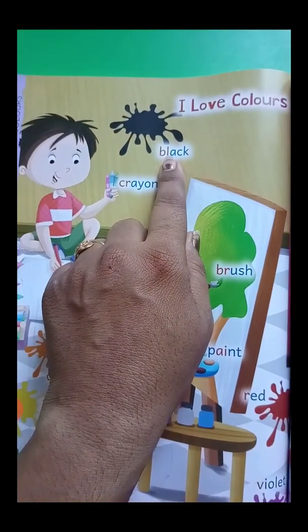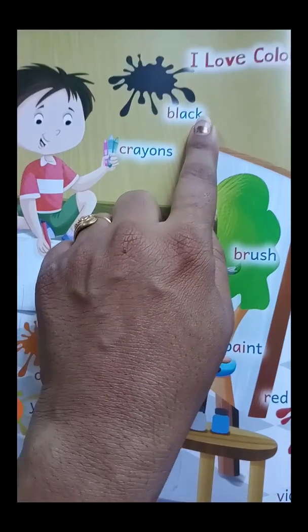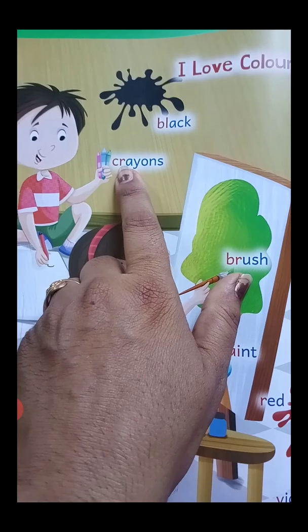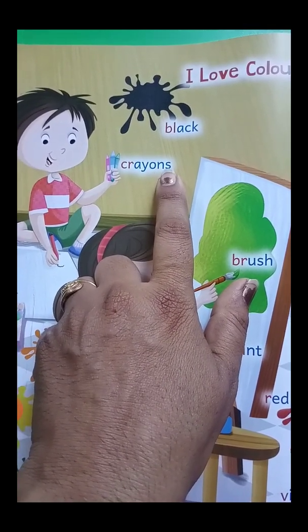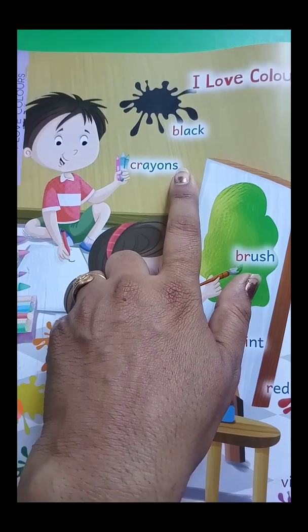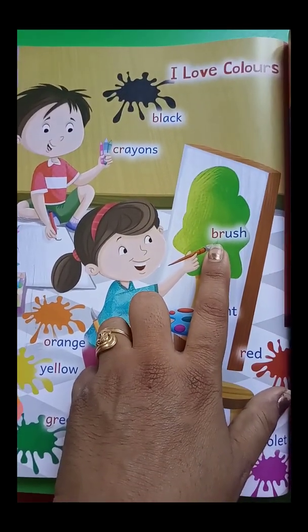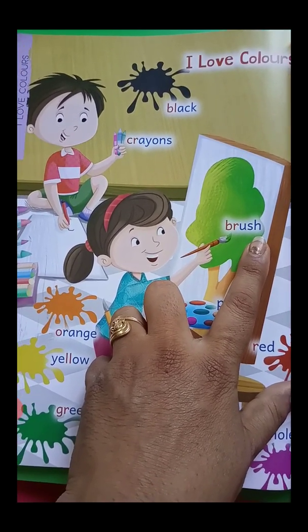BL, blue. ACK, black. CR, crayons. BR, brush.